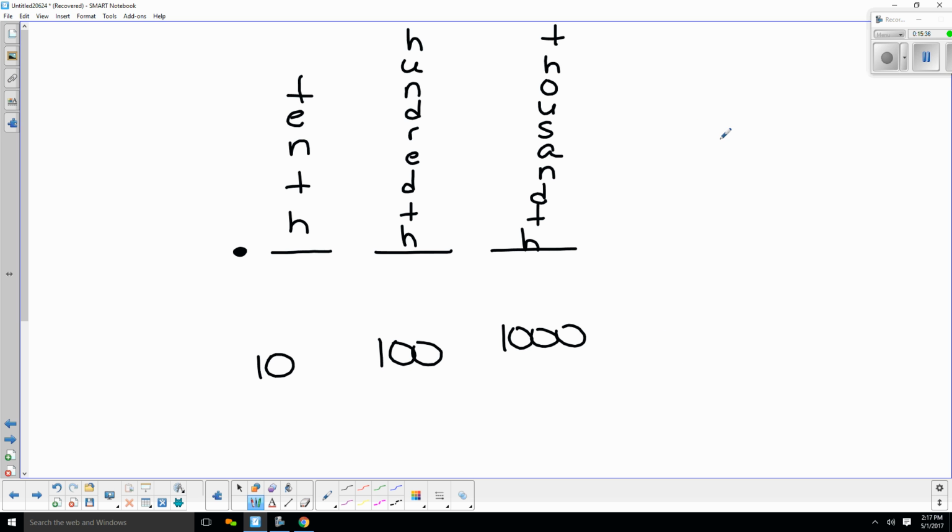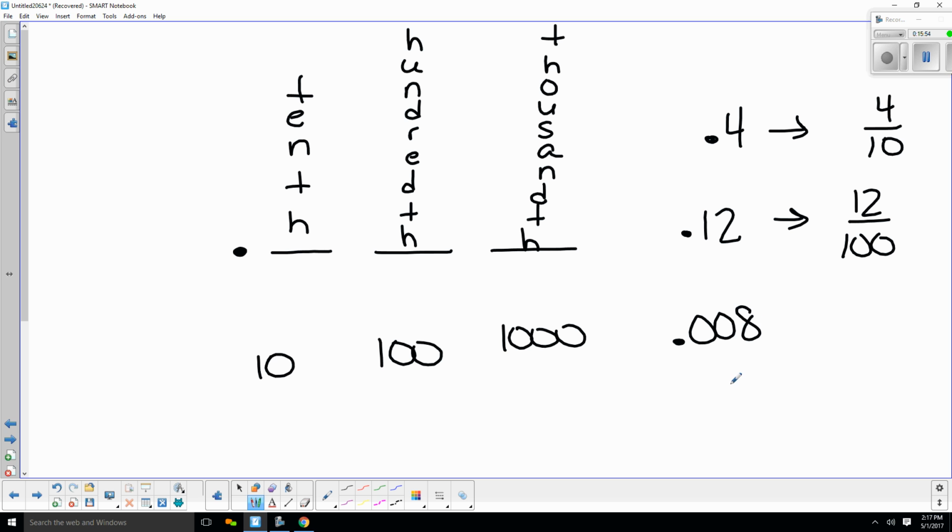So some examples, if you have 0.4, that's going to become 4 over 10, and then I would reduce, okay? If it's 2 places, it's going to be over 100, and then you would reduce. If it was 3 places, even though I only have one number, it fills the 3rd place, that's going to be over 1,000, and then reduce, okay? So that's how you go from your decimal to your fraction, okay?